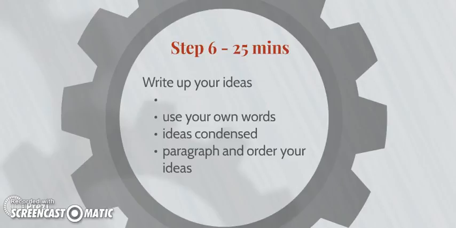Okay, so 25 minutes. Write up your ideas. You should be writing around a side of A4. Just one thing, I wouldn't recommend going on to additional paper for this. Try and make it so it's on the lines that they actually give you, or under. If you're going onto extra paper, you've got to think, why am I writing so much? Is this a summary? Is this shorter than the original piece? If it's not shorter than the original piece, it's simply not a summary. You might as well read the original. So make sure it's nice and condensed.